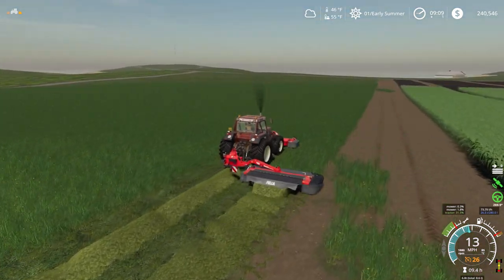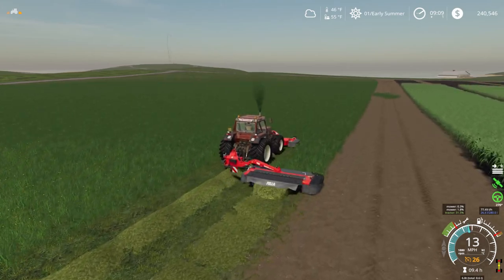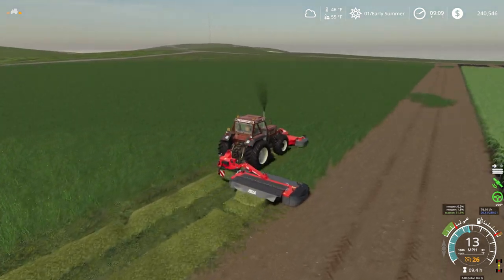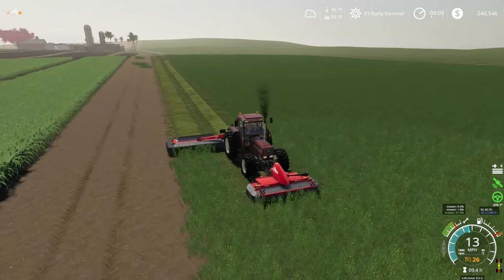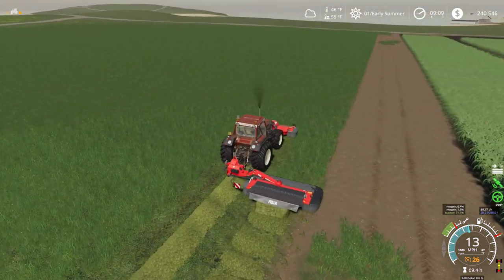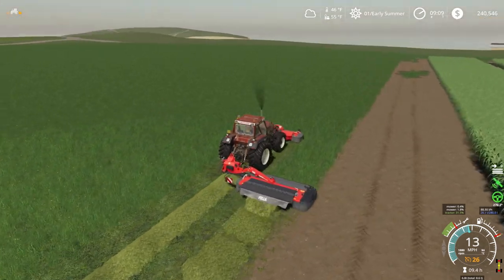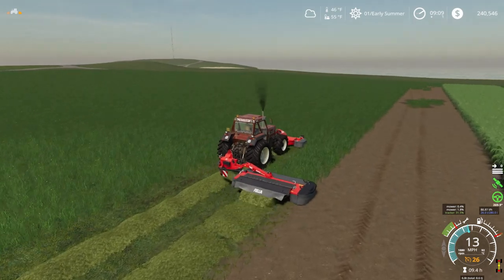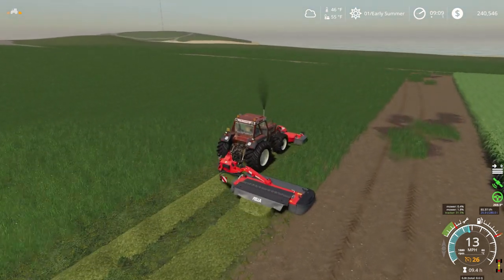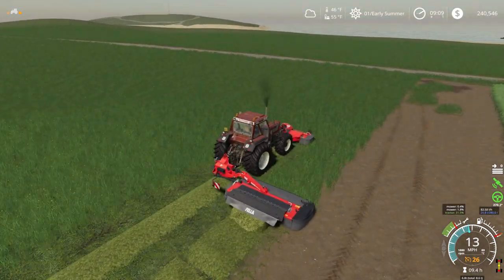I might bale up some of this hay, but first we're gonna let it dry. So we're gonna drop it, let it dry, and then after that we'll be picking it up with the loading wagon and kind of putting it in as haylage. Right? It's more like dried grass, and then the other silo is more... I don't know. Kind of cheating because I got grass silage and I got haylage, I guess, is what we're going to go with. It's kind of both the same thing, really. But it works for me.